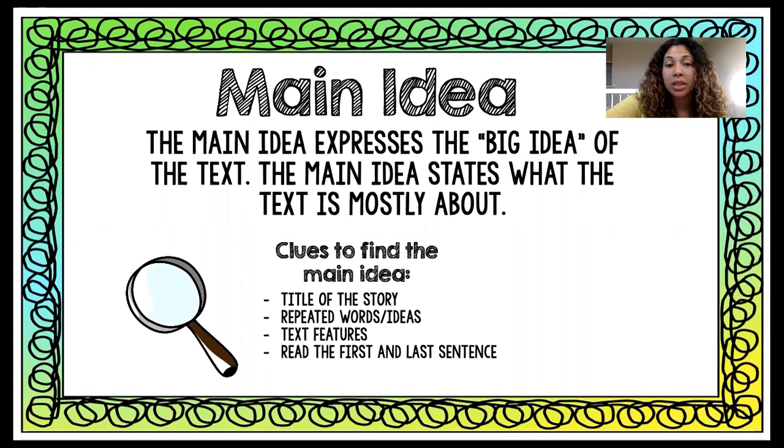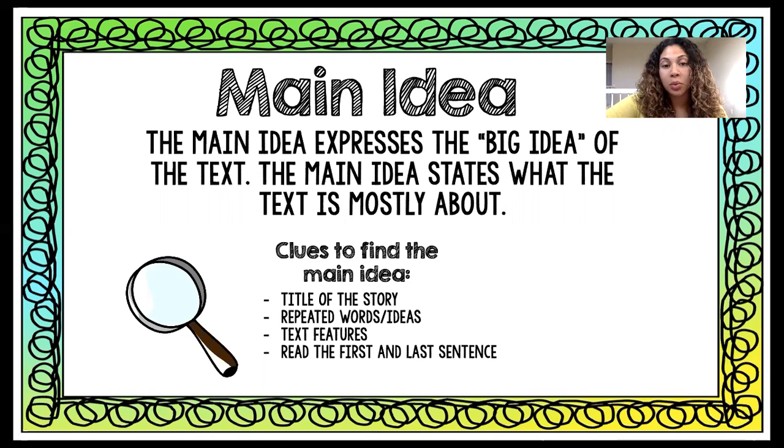The next thing you want to pay attention to are text features. So anytime you are reading, especially an informational text, which we're reading informational text for our shared reading this week, you are going to see different bold words. There's going to be captions with images. You will have informational text boxes that maybe give you additional information that go along with the topic. You have headings, subheadings. Any of those things are all really, really important for you to pay attention to help you figure out the main idea.